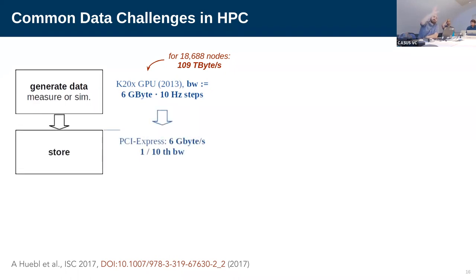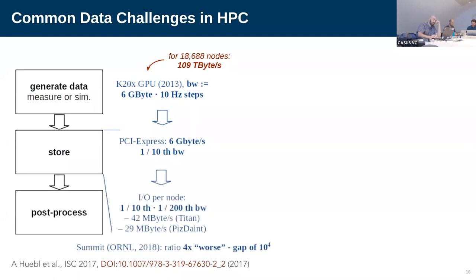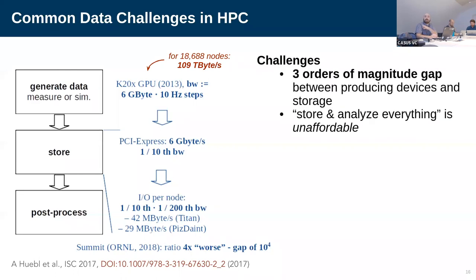You can one-to-one replace this and put in a megahertz camera, megapixels, and have the same data rates. The problem comes in the moment that you want to get the data out of the thing that computes it or that measures it. And there you already have the first interfaces. We have, for example, PCI Express interfaces. We have, for example, NVLink, NVIDIA's fast hardware, but that already cuts down your bandwidth just getting out of the node that you're currently in by a factor of 10. And then you try to store it permanently as a file to look at it later on, and then you lose again a factor of 200 roughly to get the data to disk. It means effectively, the moment that you have high data rates for cameras, the moment that you have high data rates for simulation iterations, and you want to create data, you have a gap of about 4 orders of magnitude between being able to create data and looking at it. And the approach to just store and analyze everything, finding out later what happened in both simulation or experiment, becomes more and more unaffordable.